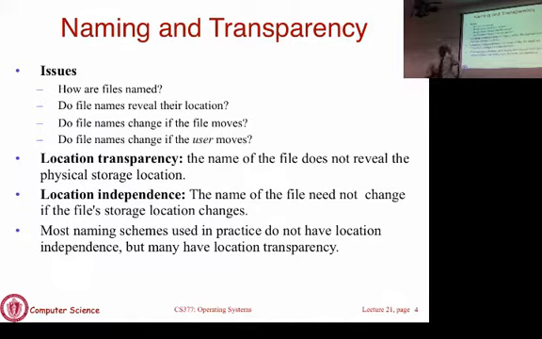And the best way to understand this is through two examples. So I'm going to use, okay, let's take the example of the web. The web uses a naming scheme. So here is a name for a file.